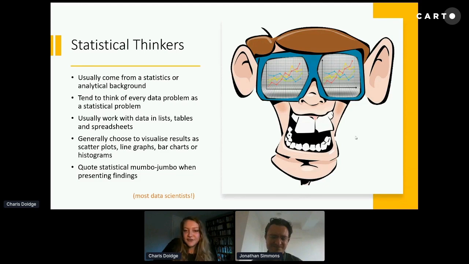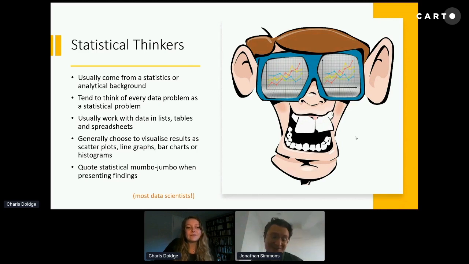And when they're asked to visualize their results, they're going to put it in a graph, right? It's going to be a scatter plot or a line graph or a bar chart, something in Plotly, something in Excel. And often when they're presenting, they're going to quote a lot of statistical mumbo jumbo, which half the room is going to understand and the other half is just going to have to pretend to. I think most data scientists probably fall into this category of statistical thinkers.